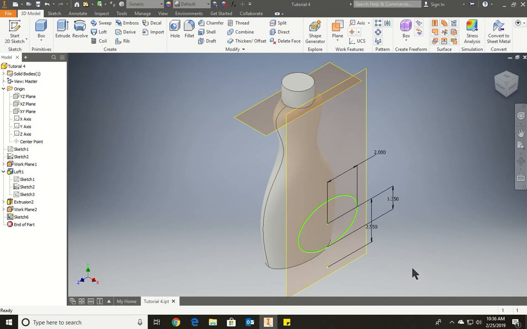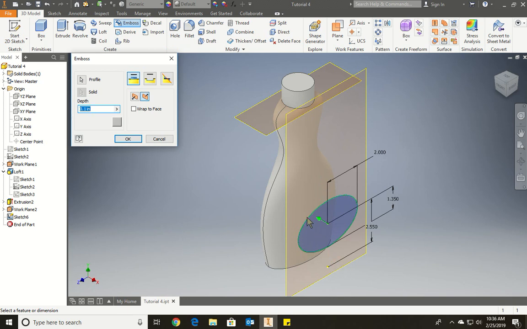The next option we're going to use is what's called the emboss. So the emboss is going to be under create again, which is going to give it a cutout shape. It's going to cut a hole in it. We're going to use emboss, and right away you notice it kind of went forward a bit. We're going to make sure that we're actually engraving from the face, and we're going to set a depth of 0.125. All right? And we're going to press OK.